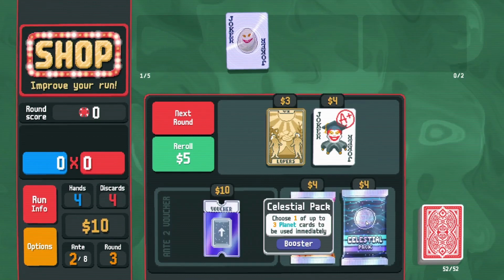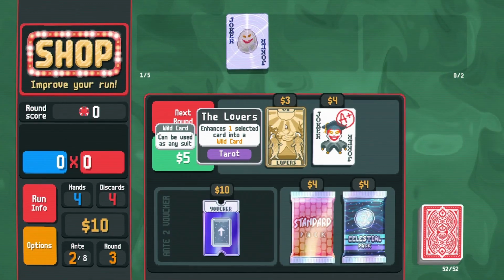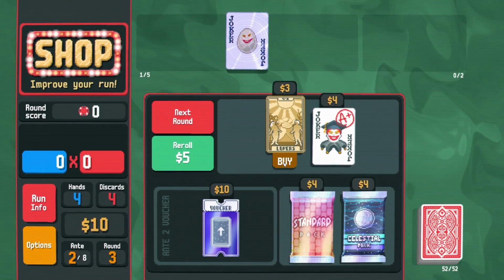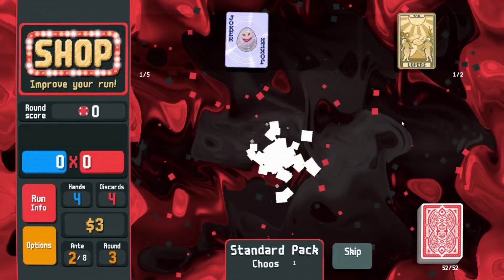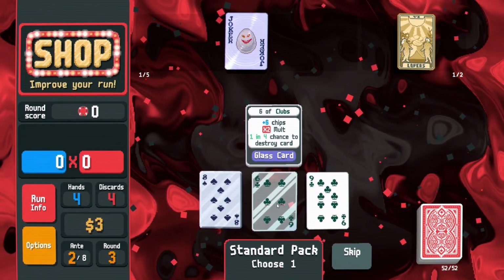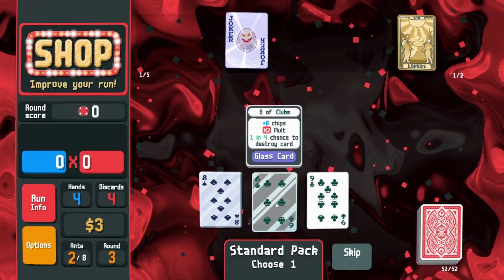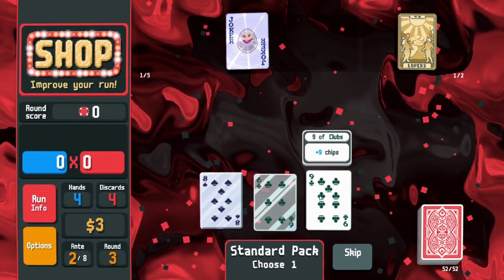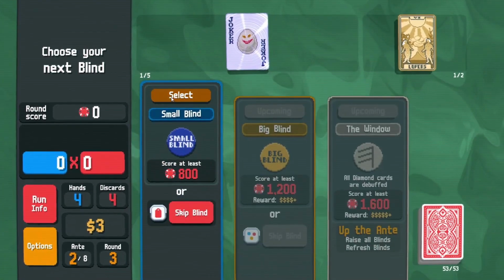Planet Merchant, Standard Pack, Celestial Pack. Or I could make one selected card into a wild card. And that would count as clubs, too. I'll get the Lovers, and I'll see if I can get a club in this Standard Pack. Okay, there's a glass 6 of clubs. Or I could take a 9 of clubs. Because the glass card has a chance of breaking, as you can see here. I think I'll take the 9 of clubs, just so I can have an increased chance of getting club flushes.